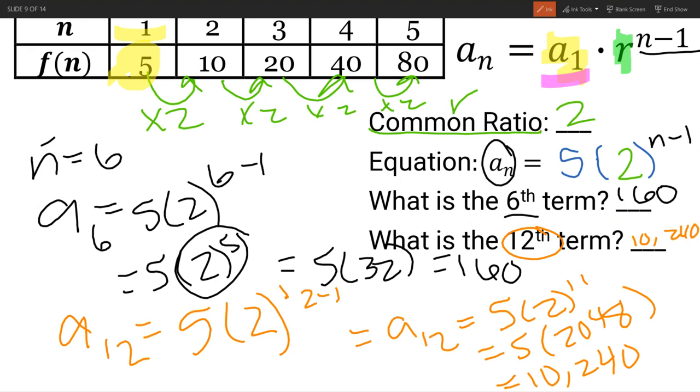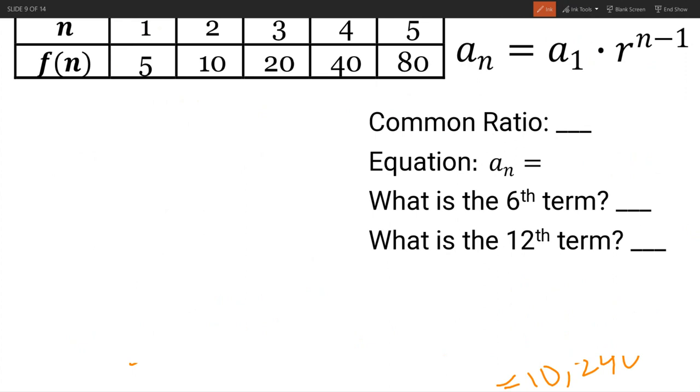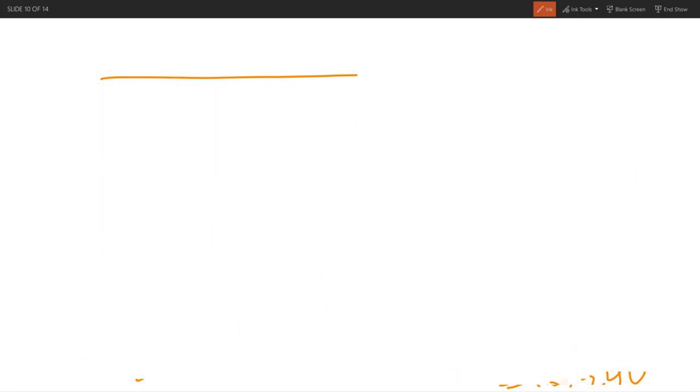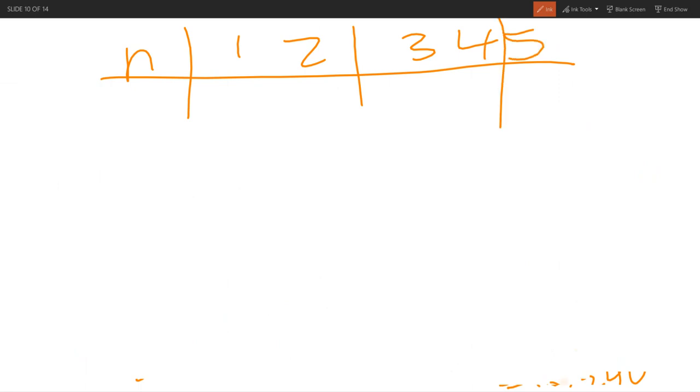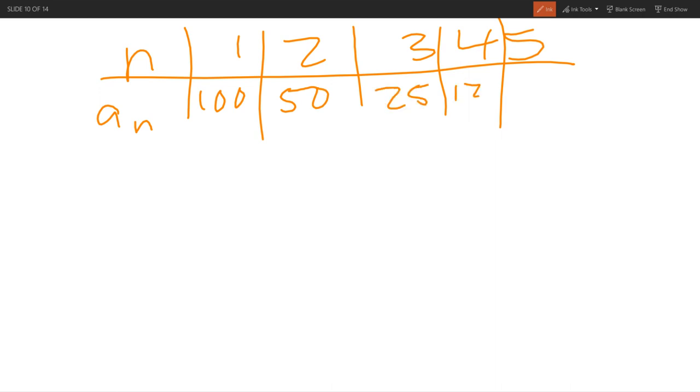Now, something that we've noticed in this example is that you are multiplying, but what can also happen here is maybe you've got a table and your numbers are going backwards. So just like with arithmetic sequences, sometimes where we would be subtracting, but it was really just adding a negative number, you're going to have the same thing here. So say I've got 100, then it's going to 50, then to 25, then to 12.5, then to 6.25. Now what's happening each time is I'm dividing it by 2.